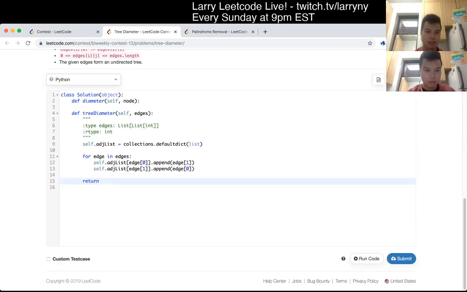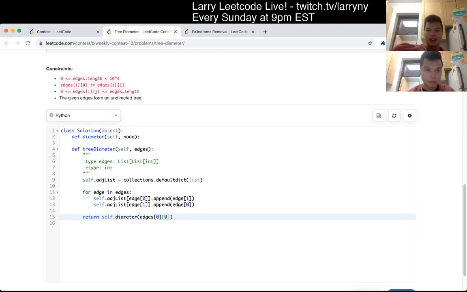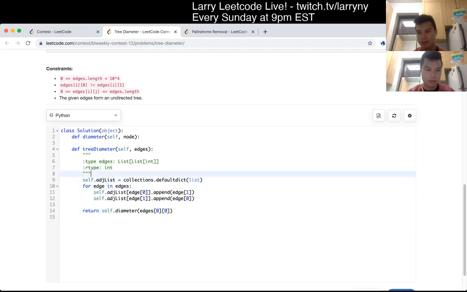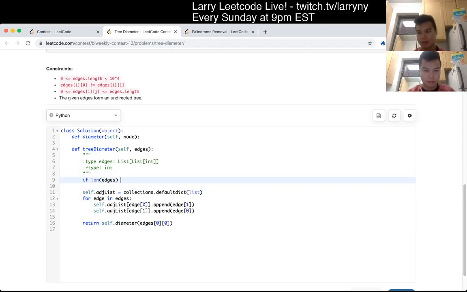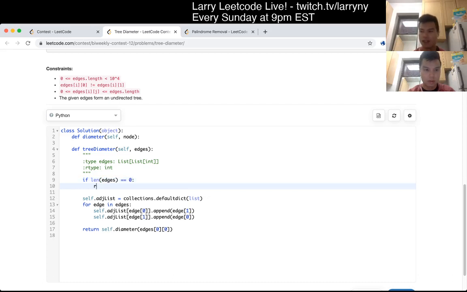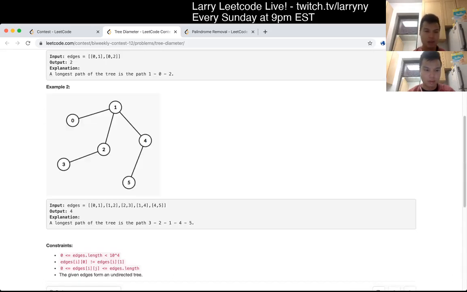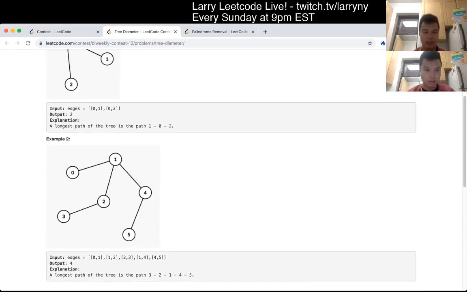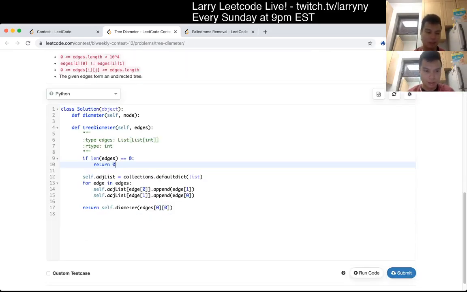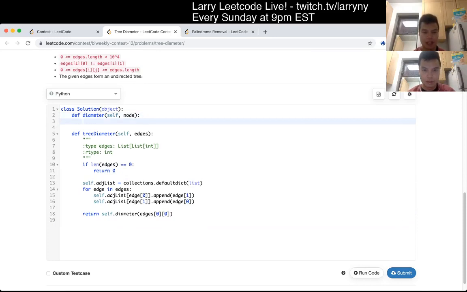Because the algorithm solution here is that you take any node, you go to the farthest node that you could find on the tree, and then you take the farthest node that node could find on the other side. So that gives you the answer. For the proof, there are videos on these proofs, so definitely look through them on YouTube or something like that. But that's the algorithm, and I wasn't super confident about it, to be honest.